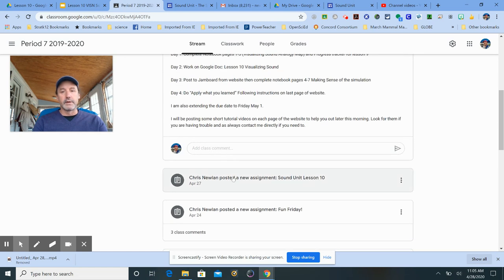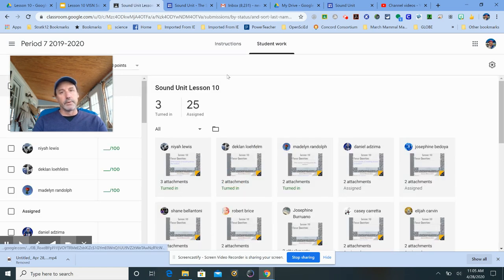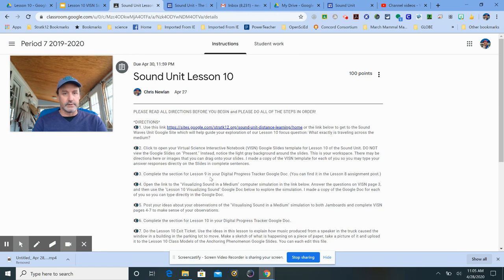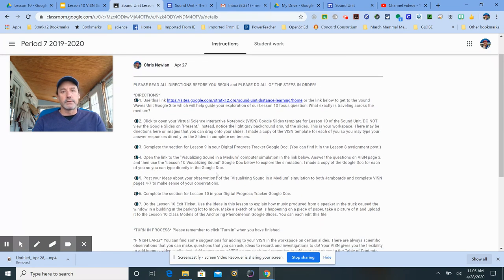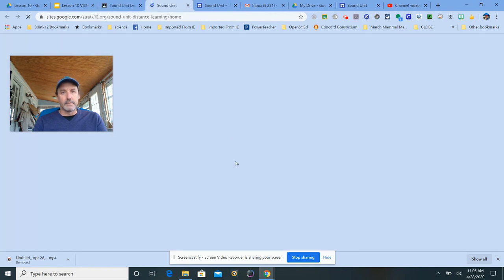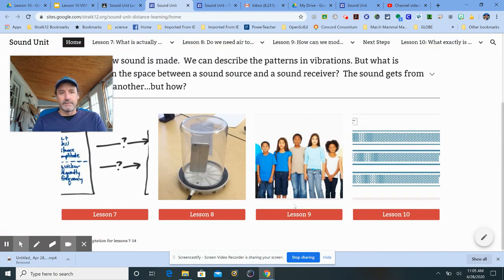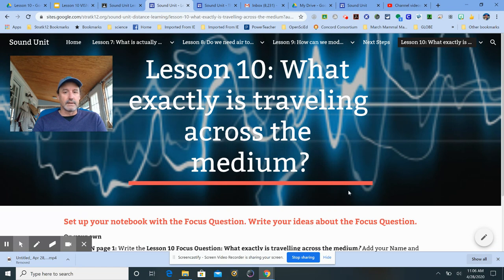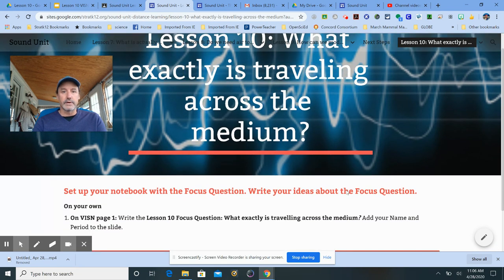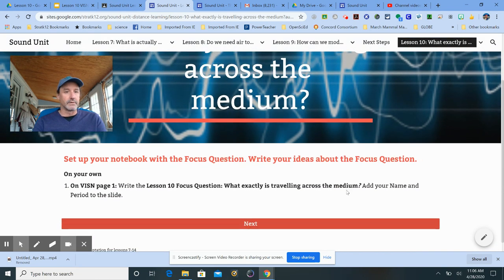So if you open the assignment, and whenever you open one of our assignments, you're going to notice that the instructions that you need are there, but also that there's two key places that you need to go. One is the website, this right here, that I've created for you. It's been a lot of fun to create. I've certainly made plenty of mistakes along the way. You've probably found some of them. But for today, since we're working on lesson 10, you would click on lesson 10 and that would bring you to your directions, in other words, your guide throughout this process.